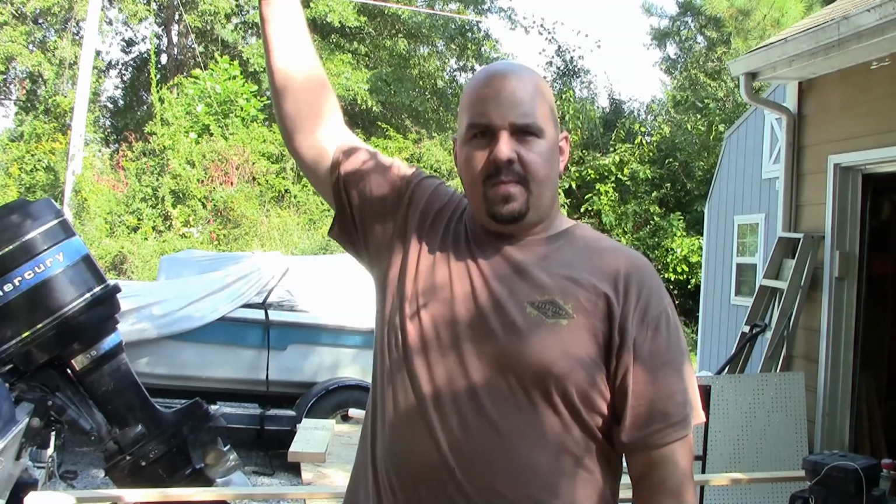That's going to serve two purposes. One, it's going to light up the boat. We're going to be able to see what we're doing while we're fishing. And I'm hoping that it will keep the bugs up and away from us while we're fishing. That way they're not carrying us off.